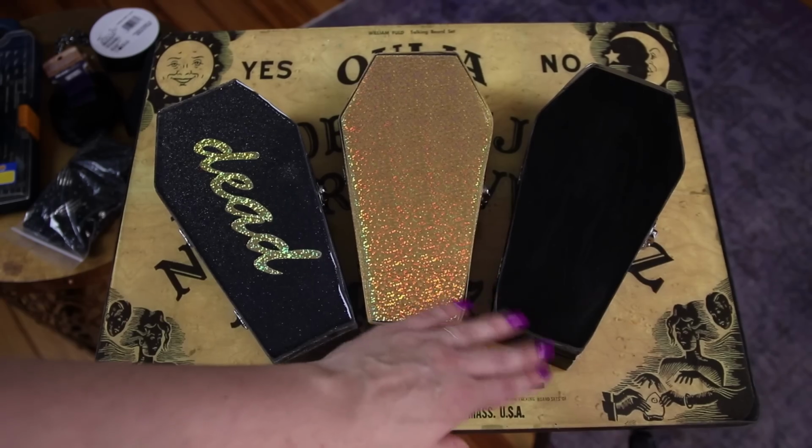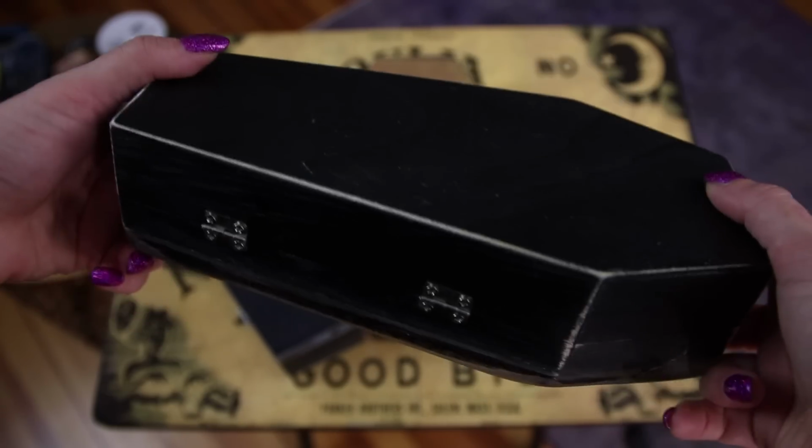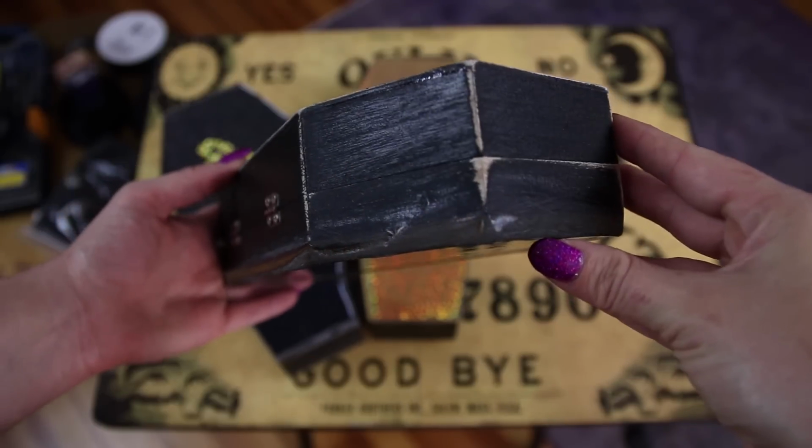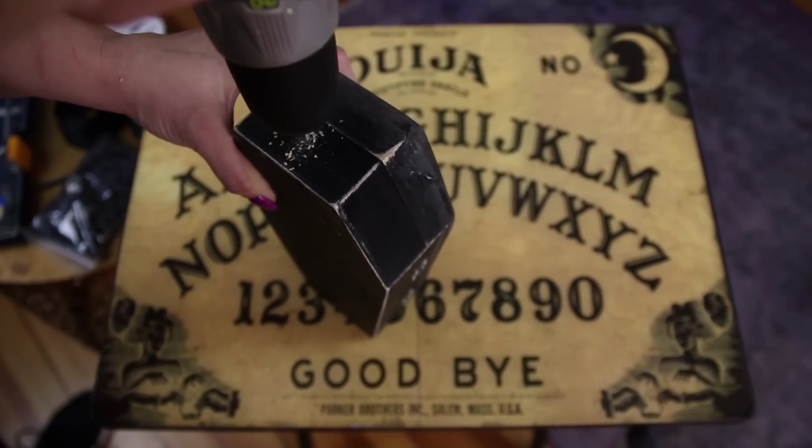Yes, it is. Just go with it, all right? Anyway, as you can see on this coffin here, I distressed the edges as well with the sandpaper. Now I'm using some power tools and drilling a hole in the top of the coffin, like this.